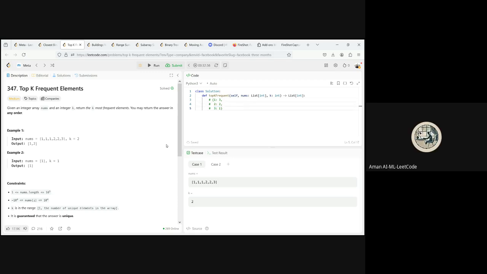Okay, all right, so that will solve it in sorting, right? If you sort it, it is going to be O of n log n. Sorting is going to take O of n log n. So let's try to think. You want to sort these values, right? These are already sorted right now. How do you get the top two? You iterate over the dictionary and then you get the, okay, fair enough. I think you can do that too.